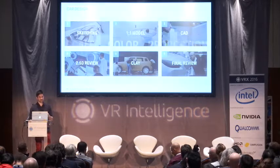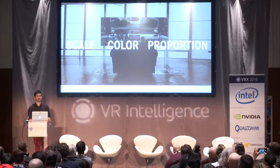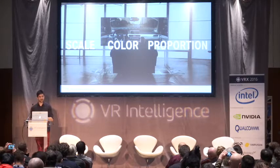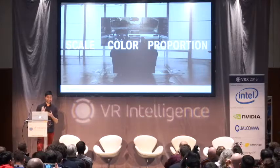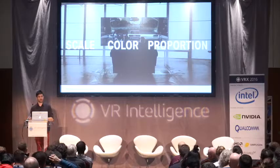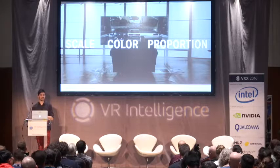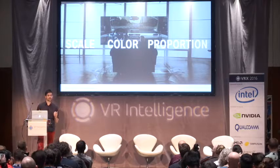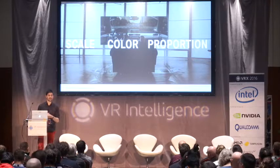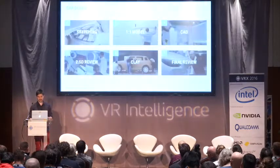Looking at all of these, there are actually three important points. Pretty much the entire process is only about scale, color, and proportion. What I mean is that no matter what the designers are doing currently, proportion and scale are only accessible very late in the process. We think that through VR there's a huge potential, because you can have a real three-dimensional perception and room experience of a vehicle much earlier than through this very late clay approach.